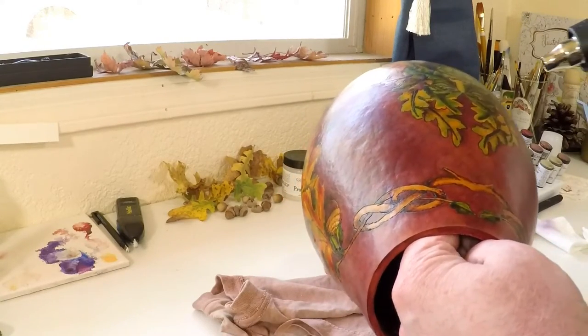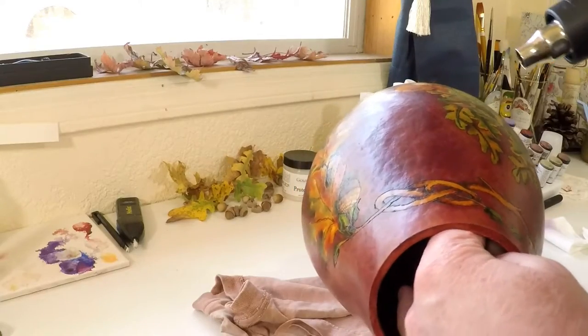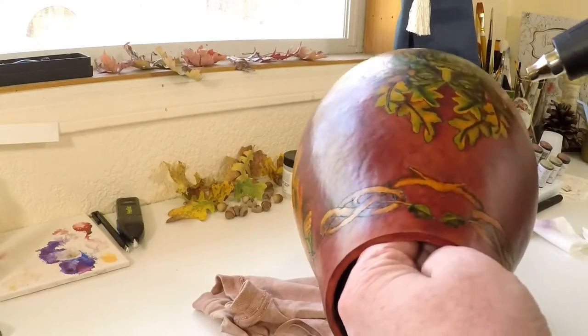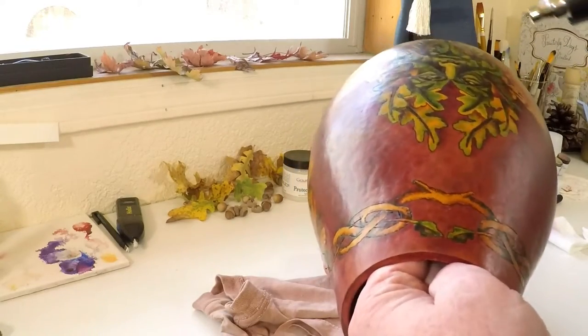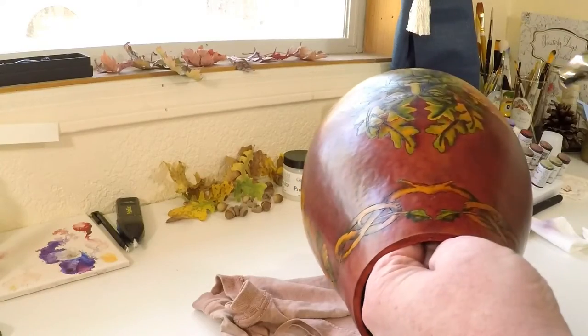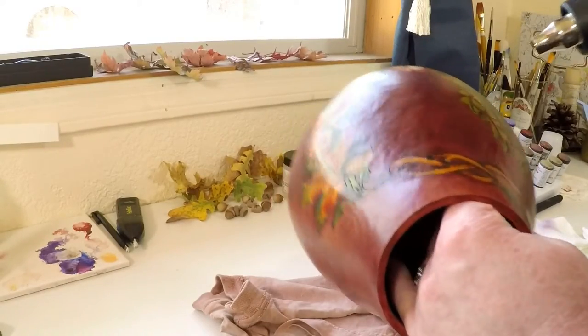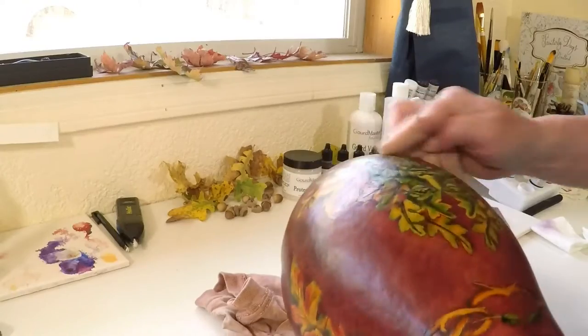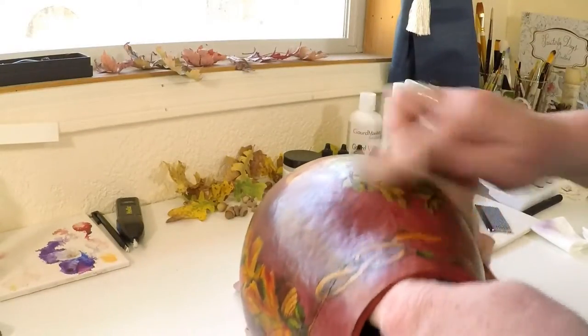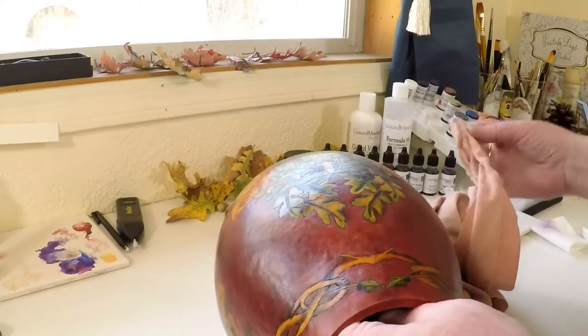In the end, the satin varnish would have probably been quicker to apply a couple of layers and be done, because I spent a good 20 to 30 minutes trying to buff out the wax. My hands were cramping and so tired after this. Moral of this story, buff your wax when the directions tell you to. At 10x, my hands are really moving. Wish I could have done it this quickly.